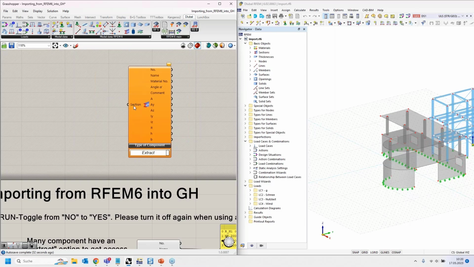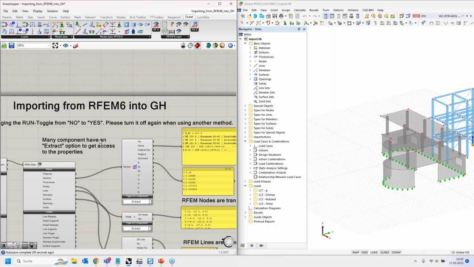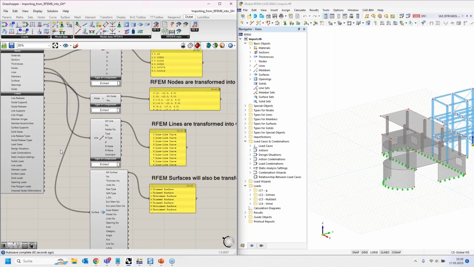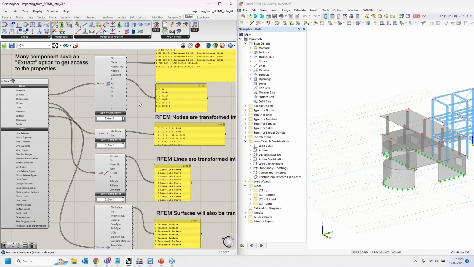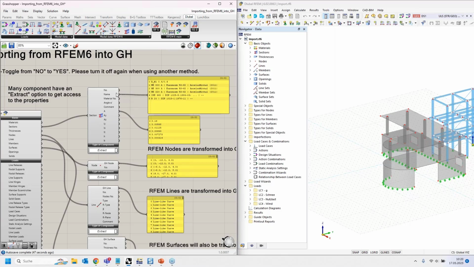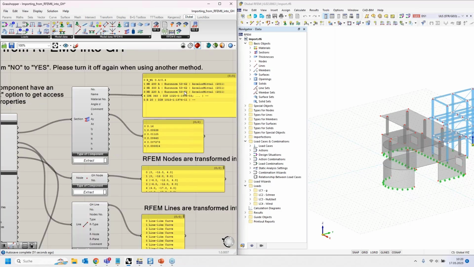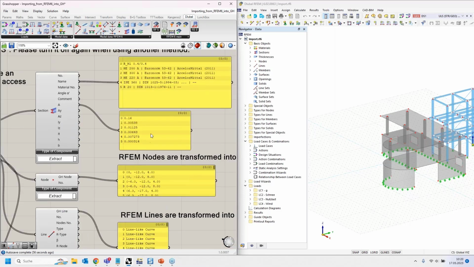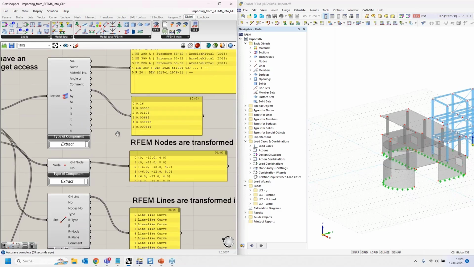So you get the section data package, and it will be split up into all the properties of the section. This is what I did here. All the section, node, line, and surface components have the option extract here. And you can also see what happens. You can now read the information from that package, the name of the sections that we used in this project, for example, also the area of the sections in SI units, of course, square meters.